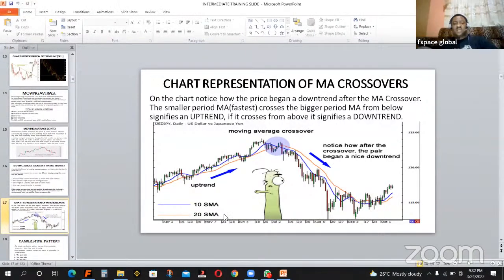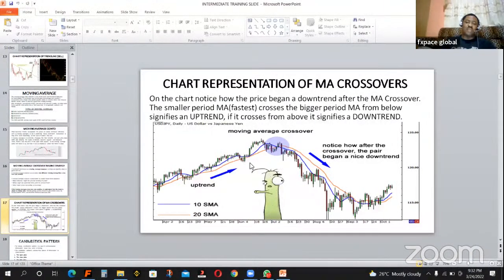Now, once you see the 20, look at it. The 10 is on top of the 20. As long as the 10 has not gone below the 20, it tells you that in this market you should be looking for opportunity to buy. And when should we buy? When price has come back to the moving average. That is where you have an opportunity for a buy. If you look at this arrow, it shows that this is an uptrending market.